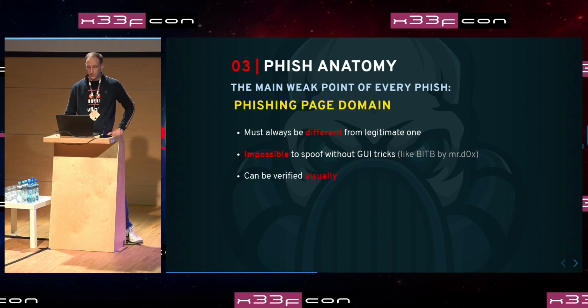Other than that, the domain can always be verified visually when you just look at it. This is the thing that we've been hearing all the time: check the domain, whether it's the phishing domain or not. But still, the responsibility is transferred onto the user. So the website developers should actually be doing this job. And the interesting part is, it can be verified with JavaScript.